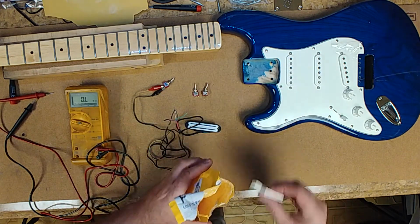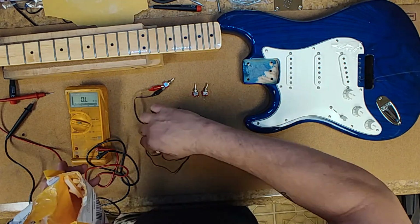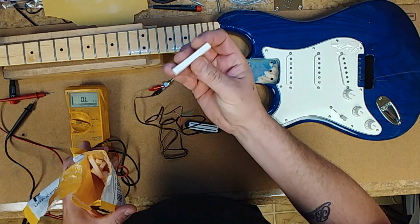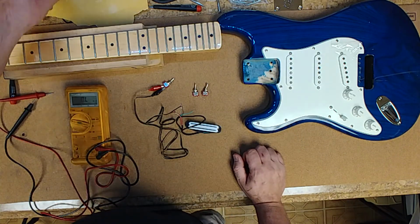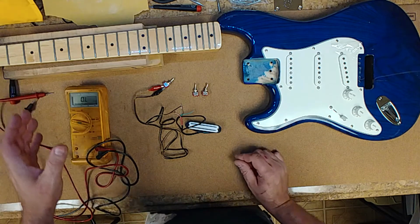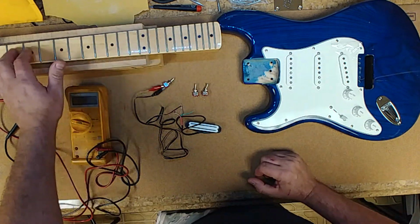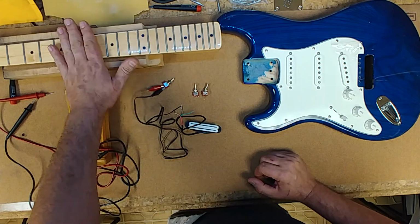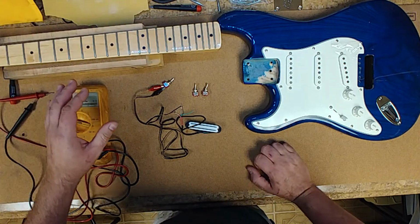And I just dropped it on the counter. And, well, didn't chip or break, so that's kind of nice. So what else do I have here? Is there anything else? No, that's about it. Again, I'll be doing a nice polishing. I've already checked the frets on this thing. This thing is nice. Fret ends are not too bad, but I will be going over them.